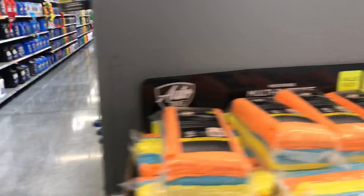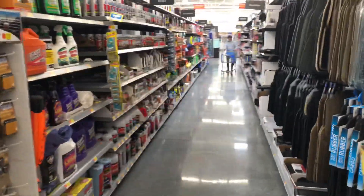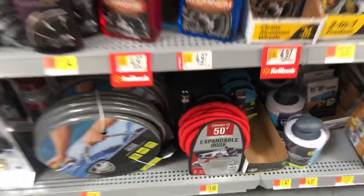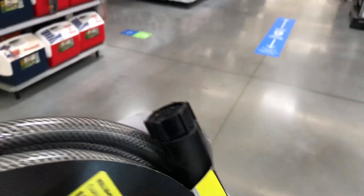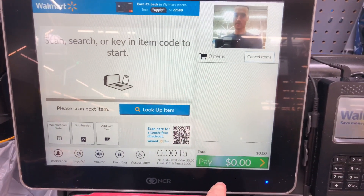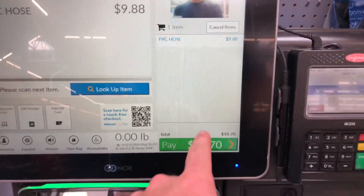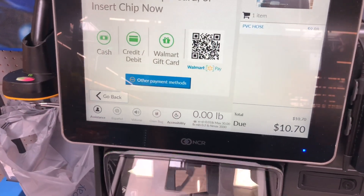At Walmart, they didn't give me many options so I'm going with one of these — 10 bucks, but the plastic end piece is what breaks, so stay wary of that. The obvious easy solution is to carry your own quality hose, especially if you plan to use the customer's water outlet. I was cheap and lazy the day before and didn't want to go buy one — so here I am paying for it anyway.